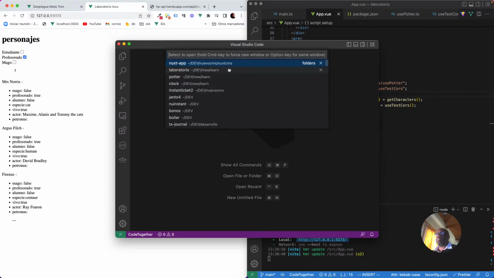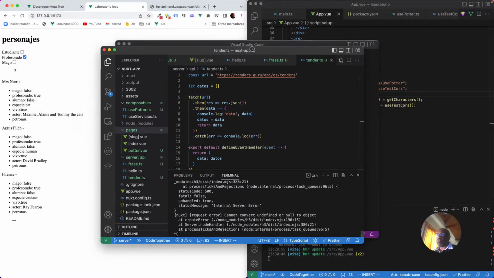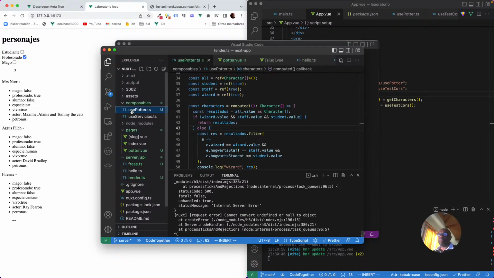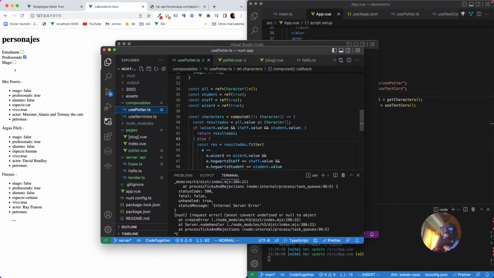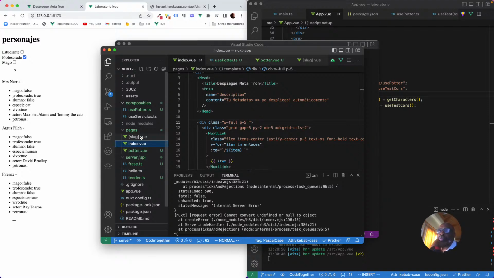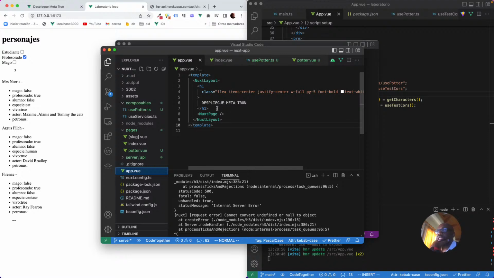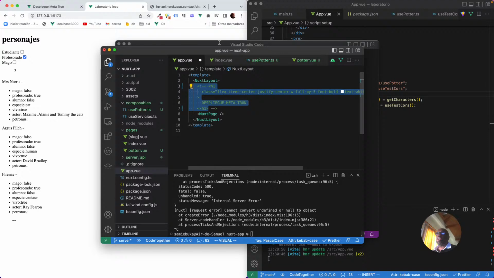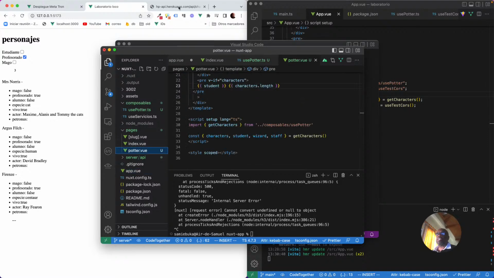The interesting thing is I can take that composable. I opened the different projects that I have. It's a Nuxt app, a different composable that I have here. But I'm not getting there because I'm testing stuff here now. But I can import the same composable into different files, and it would be instantly available for that other file. Let's try it here. We've got app here. Let's comment this. Wait a second, I need this here. And then if we go to pages, I call it Potter here.